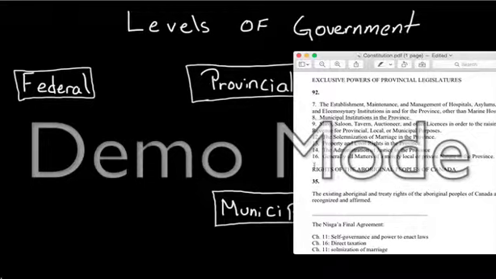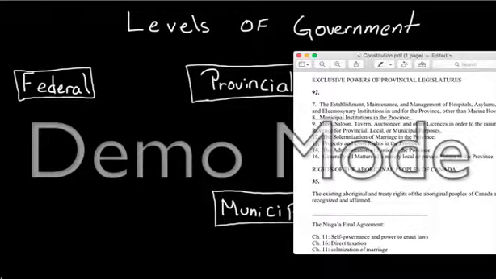Now, I forgot to add this. I should have put section 93, and section 93 states that the provincial governments rather are in charge of all education. So that's why the education is a bit different in each province. So if you go in Quebec or in Ontario or in Alberta, the education systems are a bit different.